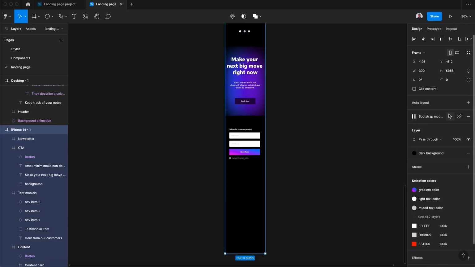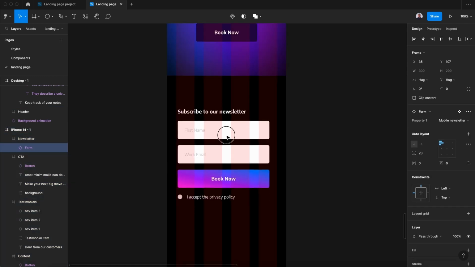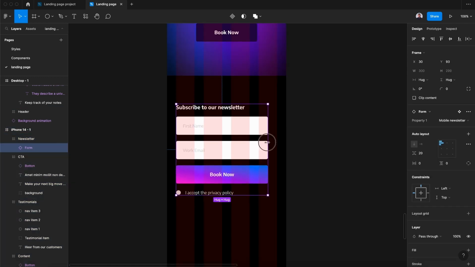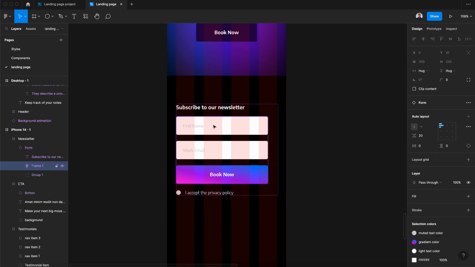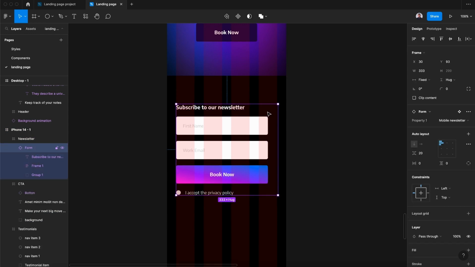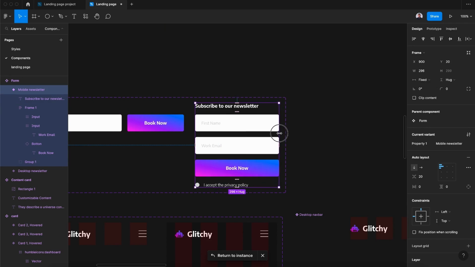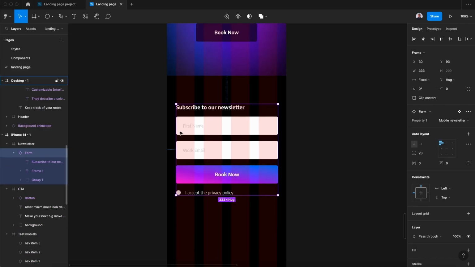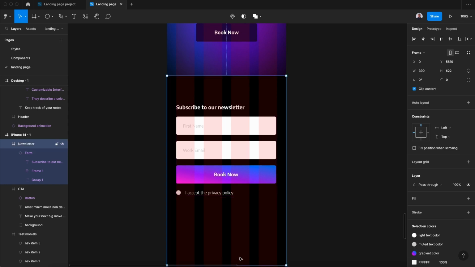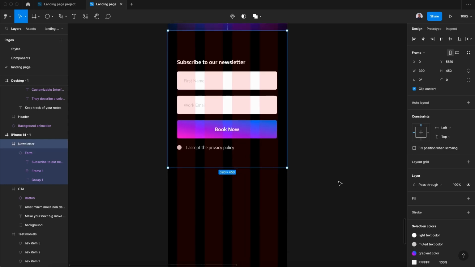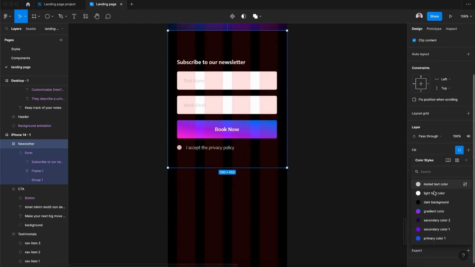Let's activate again our grid and align it to the left and adjust its size. Now let's go back to our form. Go back to input field. The frame has field content. And if I resize, that's great. Let's go back, and if we change the size, it will follow. Let's adjust this to center, and this will be like that. And for the fill, let's add a secondary color 1.